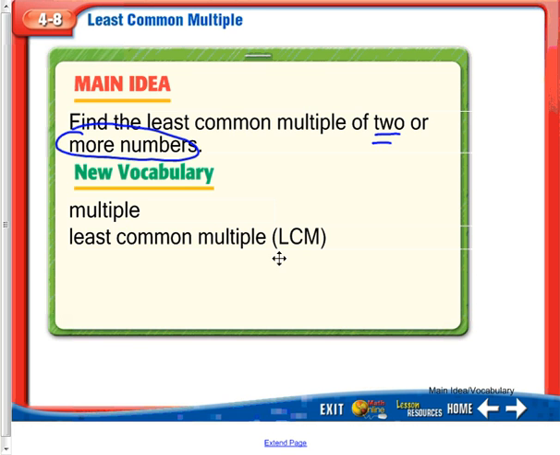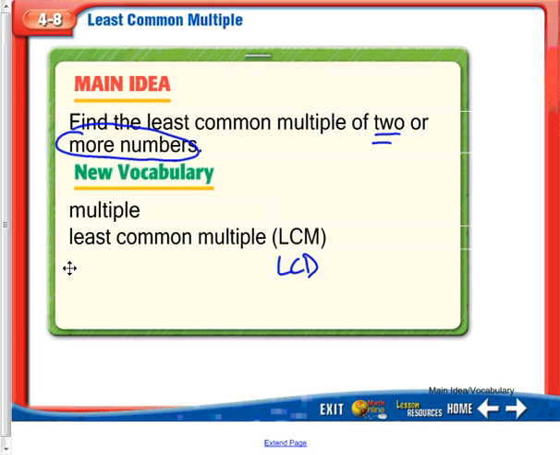You'll also hear me say LCD, where D stands for denominator of our fraction. So we are learning how to define the least common multiple because it helps us with our fractions to finding least common denominators. So just for this lesson, we'll be talking about least common multiples, but then after this lesson, you're going to hear it more often as least common denominator, or LCD.